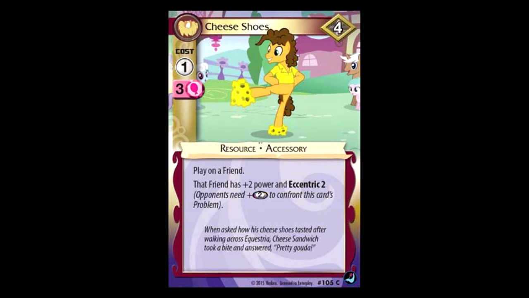Alrighty guys, we finally hit our resources. The first we're going to look at is Cheese Shoes. It's a resource, it's an accessory. You play it on a friend and that friend has +2 power and eccentric 2. Paying 1 to give +2 power to something and also give eccentric 2 to its problem is pretty darn good. You're getting a lot of bang for your buck here. This is also really good anti-meta against white decks that revolve around friends not having resources on them.